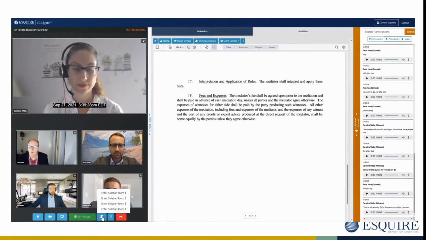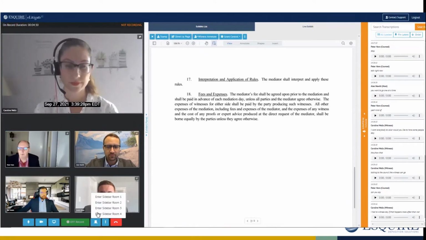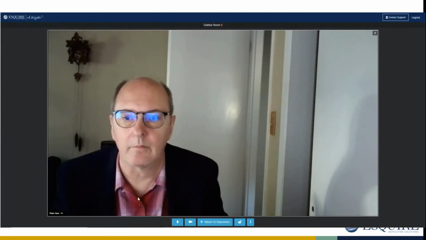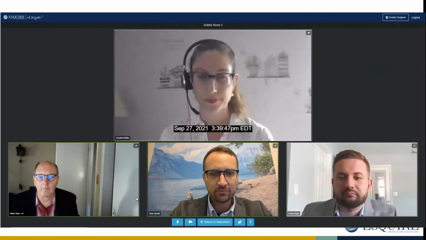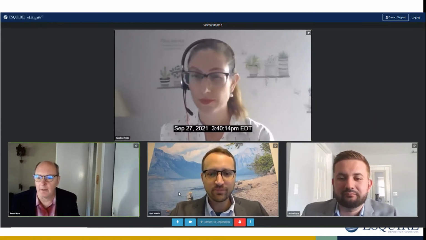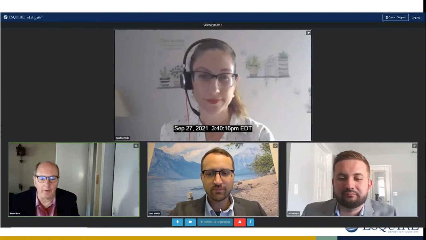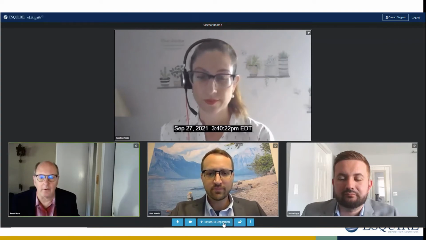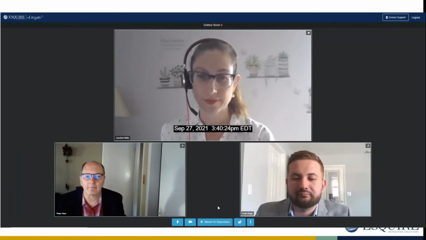A host does not need to assign a sidebar room. Like an in-person deposition, one participant tells their legal team to join them in a particular sidebar, identified by a number 1 through 4. Each member of the team clicks the designated sidebar number button. They appear in the sidebar room. Once the team is inside, they can lock the virtual door. Outside parties cannot enter or view sidebar room sessions. Conversations in the sidebar room may not be recorded. Once the sidebar meeting is over, each participant rejoins the deposition by clicking on the Return to Deposition button.